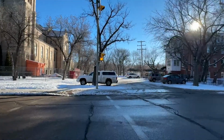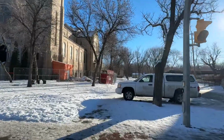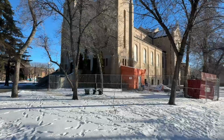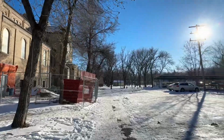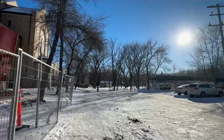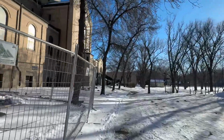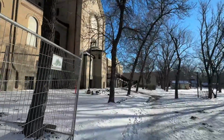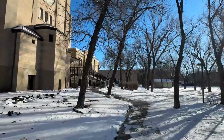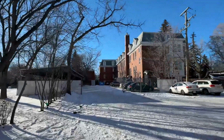That light, there it goes. I knew it would come on. Hopefully before I got run over, because somebody did get run over at this crosswalk, I believe. Let's walk down by the cathedral here, which is right there, to take us by Holy Rosary School, which I think is closing, or has closed. I'm never entirely sure which. The cathedral was built in 1910, I think. You can be sure that the wheelchair ramp over here is not original equipment. Nobody thought about those things back then. There's the back of the old nunnery.